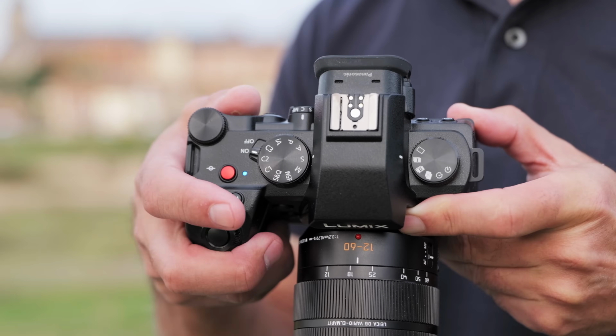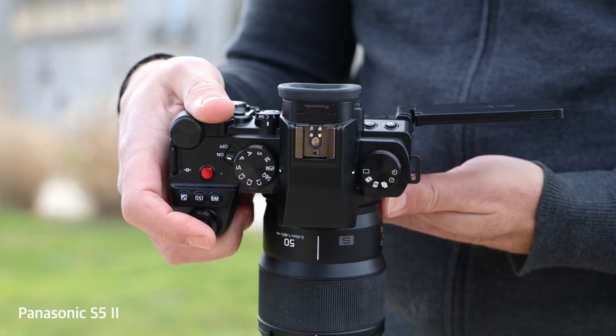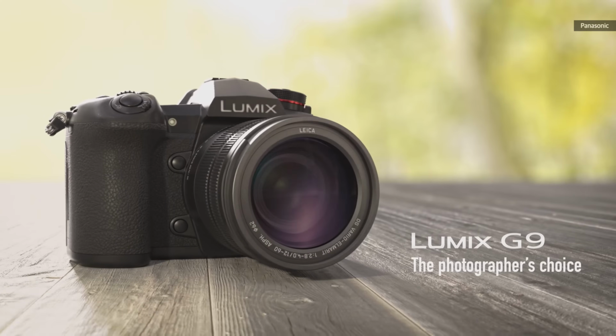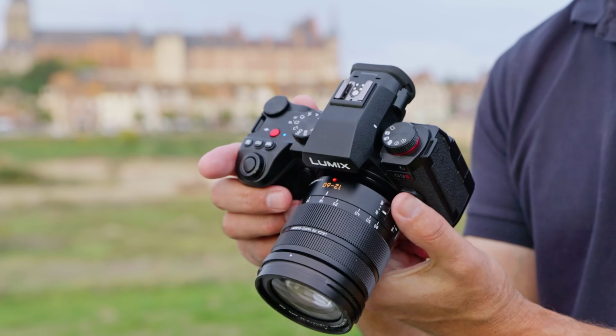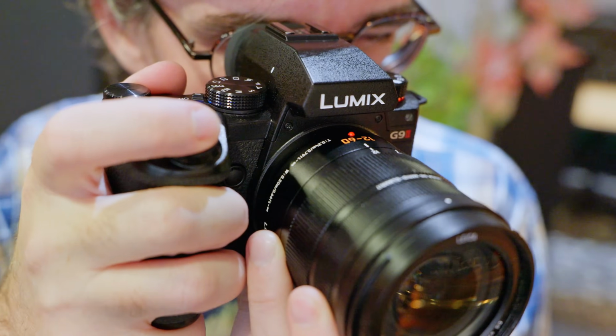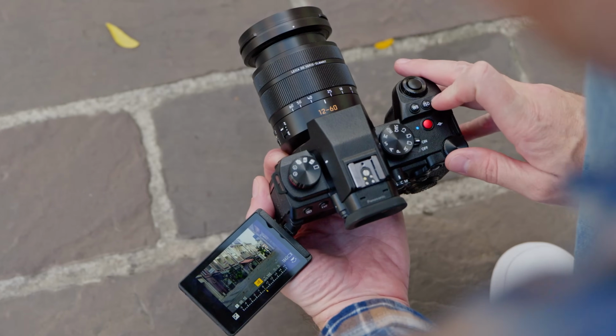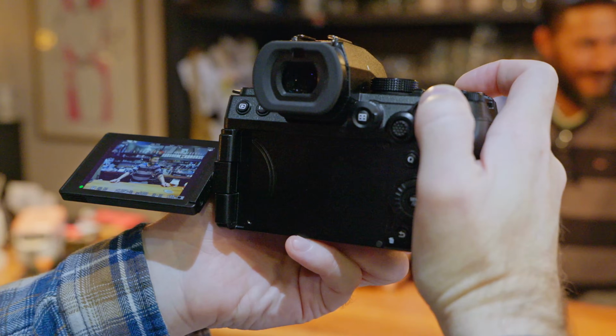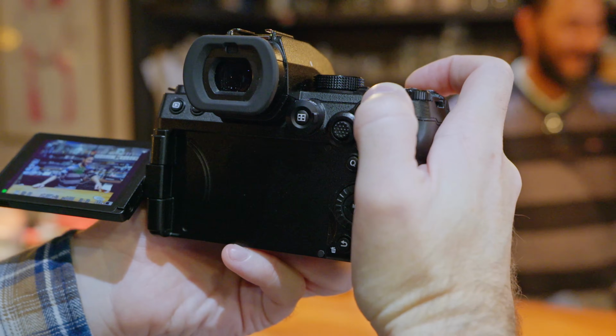Physically, the G9 II is more like the full-frame S5 II than the 6-year-old G9. Gone is the softer, rounded G9 design. In its place, a more angular body. It doesn't look as nice, but I like the practicality of it. The ridged grip is secure, and the generous controls make it easy to change settings. And if you're used to Panasonic models like the GH5, everything is where you expect it to be.